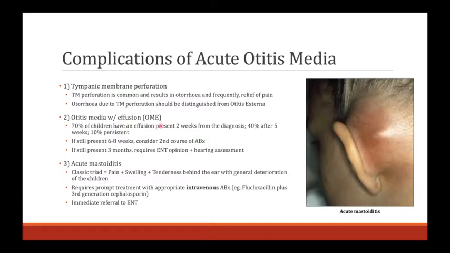So in a select group of patients, about 40% of people have persisting effusion more than 5 weeks after the original diagnosis of AOM. So if this is still happening in the patient, you might need to consider a second course of antibiotics, because the patient is obviously not getting better. And if the effusion continues to persist after 3 months, that's when you really need to start worrying and maybe consider referral to a specialist and even a hearing assessment.